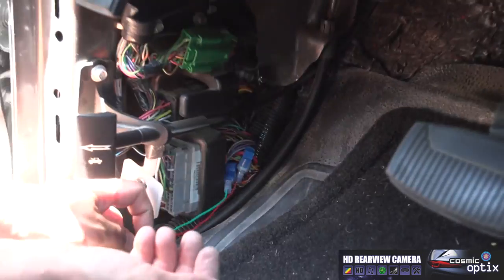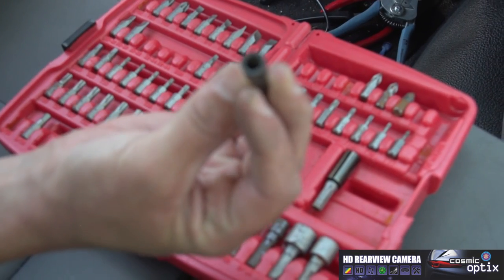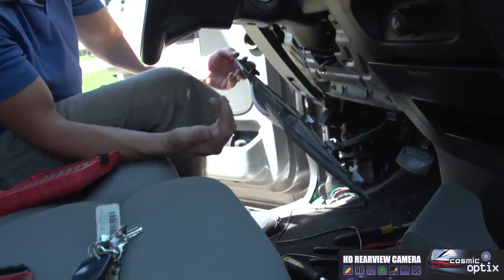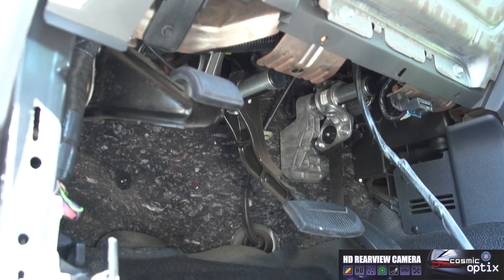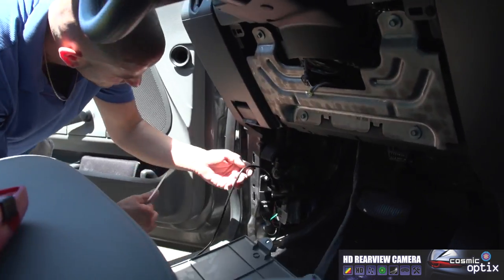That's how it's gonna look when it's finished. For this particular install, to take apart the underside of the dash where we're gonna run the wire, usually it's gonna always be a quarter inch. So also you're gonna need some standard zip ties to connect all these wires.